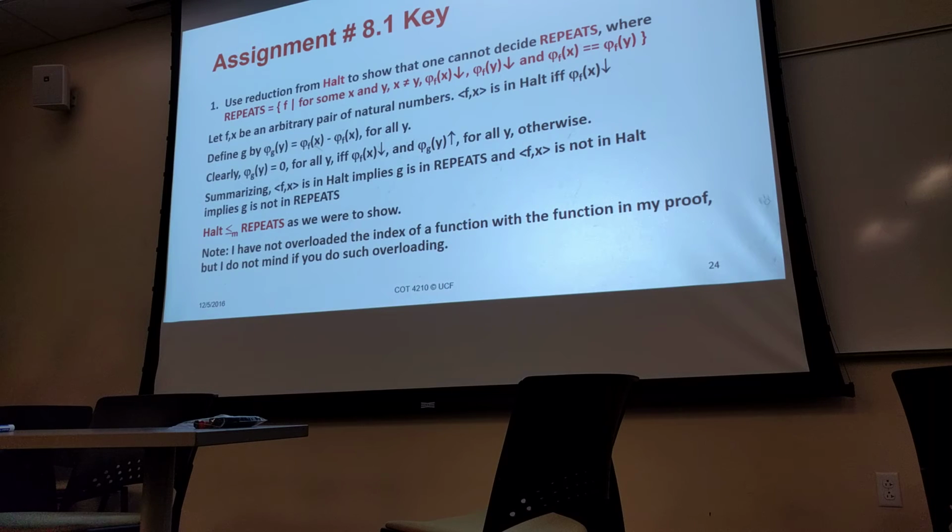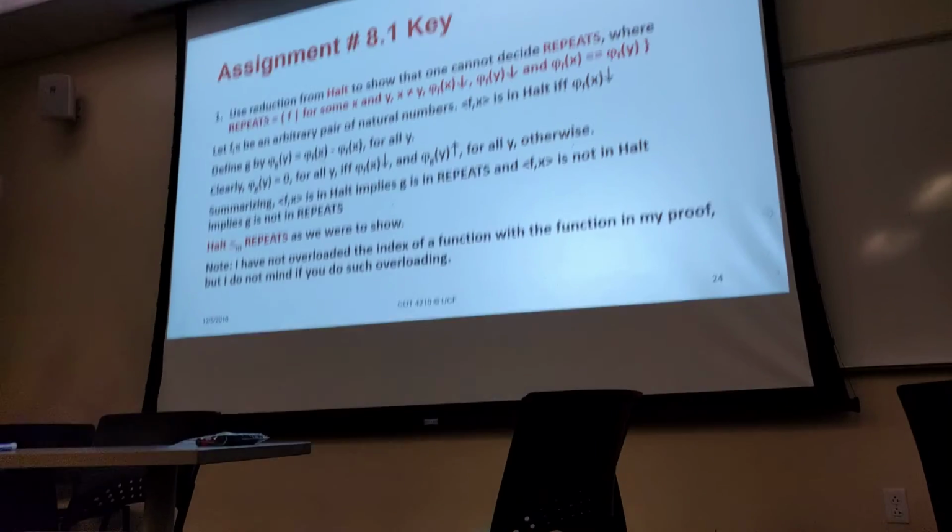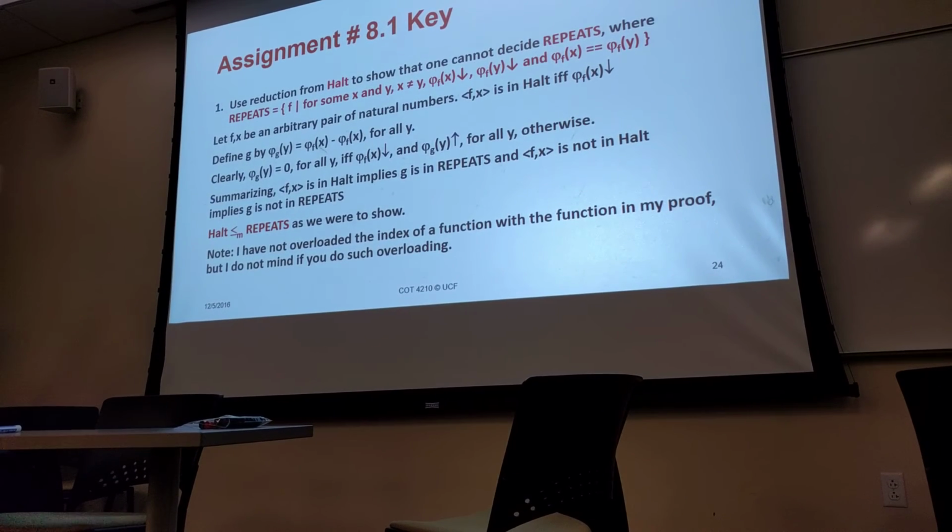What will it do if f doesn't converge on x? My new function will diverge everywhere. So it won't have a repetition. So the idea behind it is it either repeats all the time or it never repeats, because I don't consider divergence to be a repeat. It has to be an explicit value.